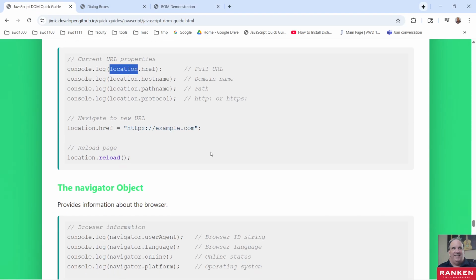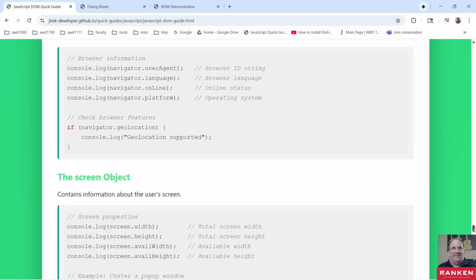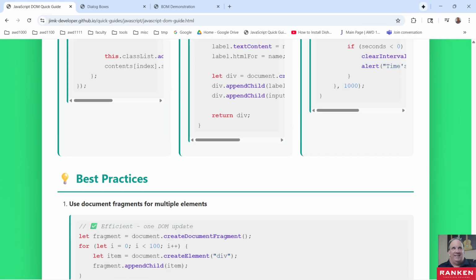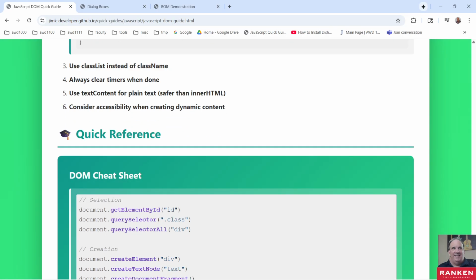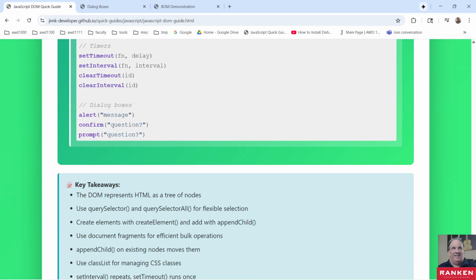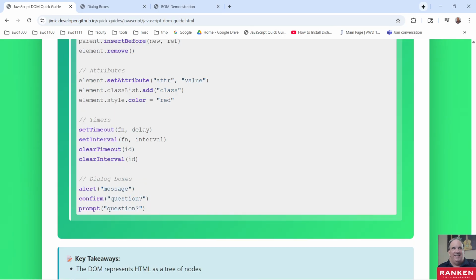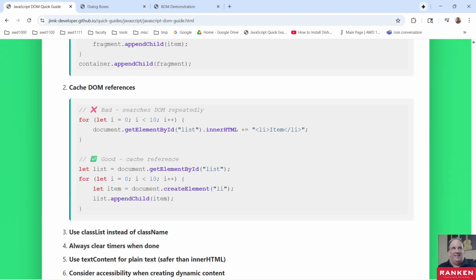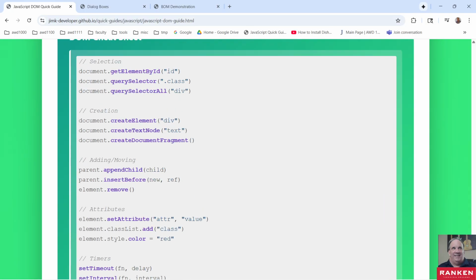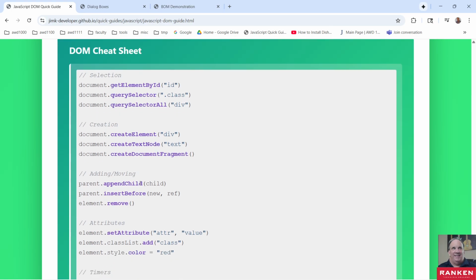Okay, I think that's about all I really wanted to cover. You can look at moving things around a little bit as far as the DOM. Here's a DOM cheat sheet. How to add and move things, how to remove something. We kind of did that. I didn't talk about insert before. Okay, you can do insert before.